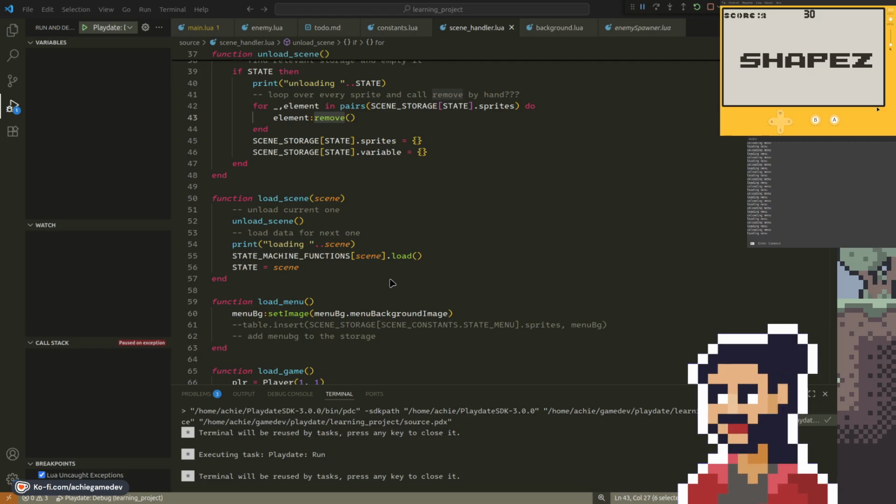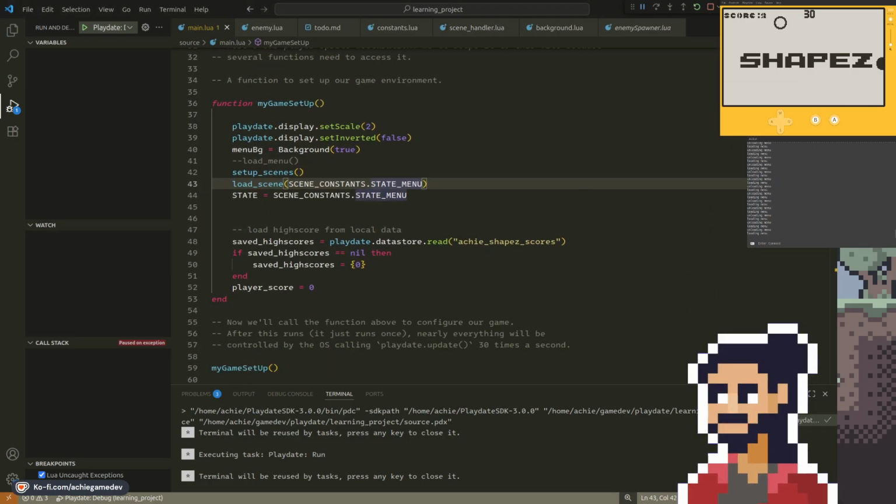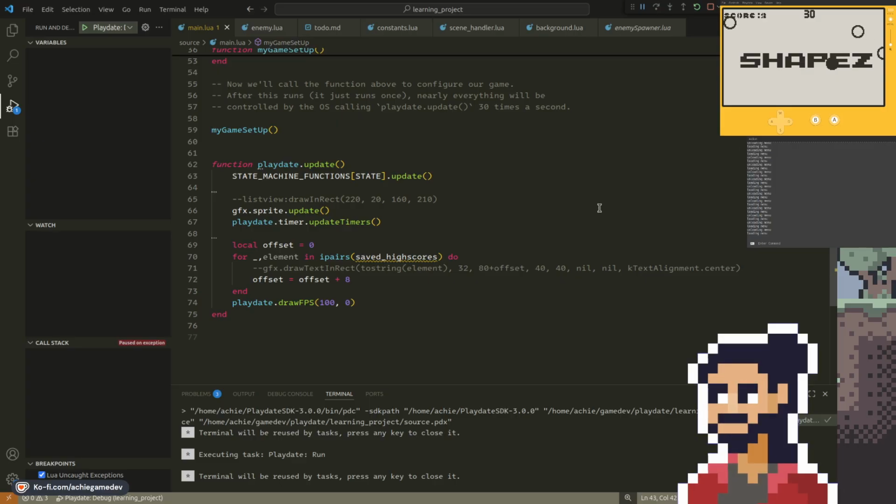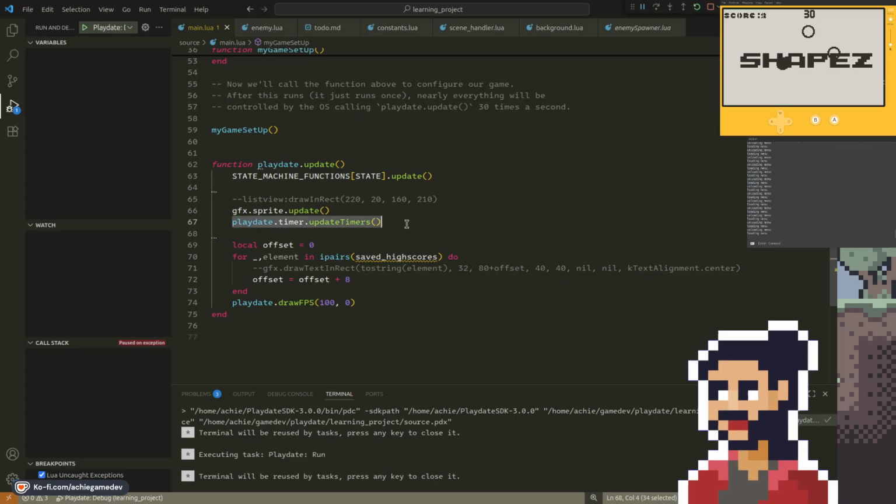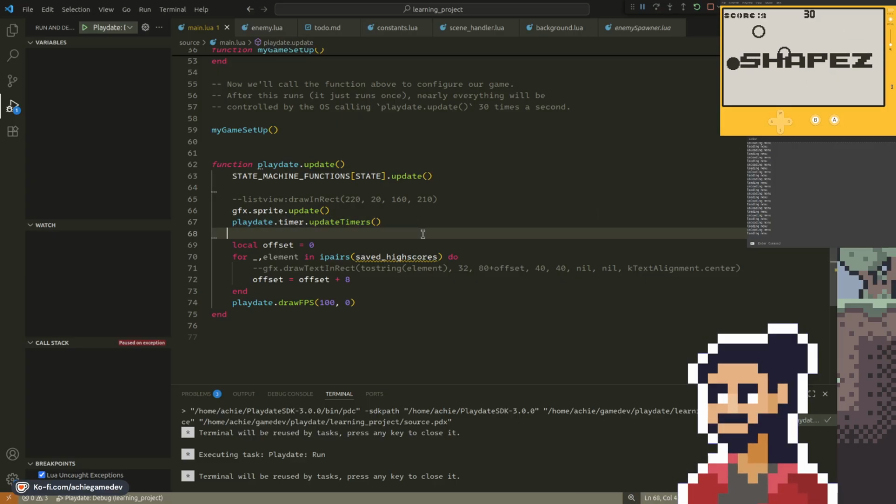Playdate.timer.remove. Note that timers do not actually get removed until the next invocation of playdate.timer.updateTimers. But that is in main loop, right? My main loop. Playdate timers update timers, indeed.